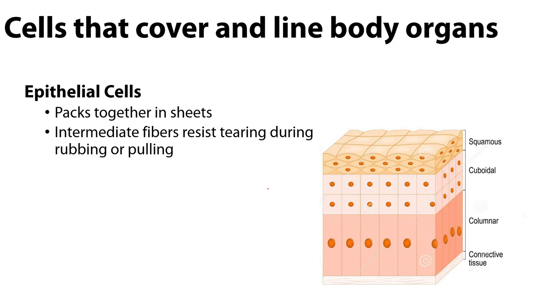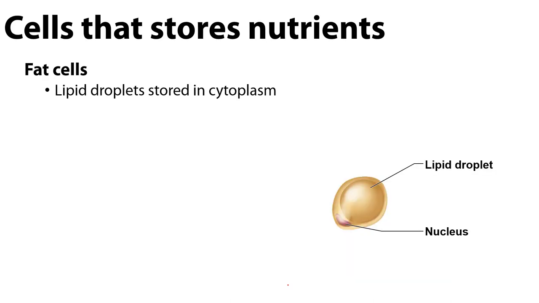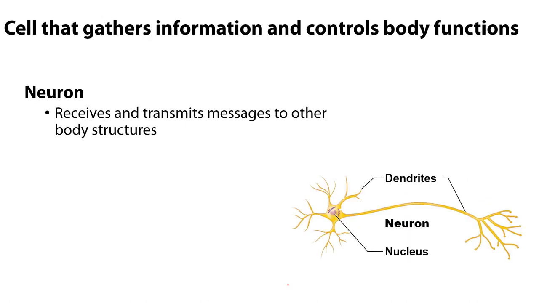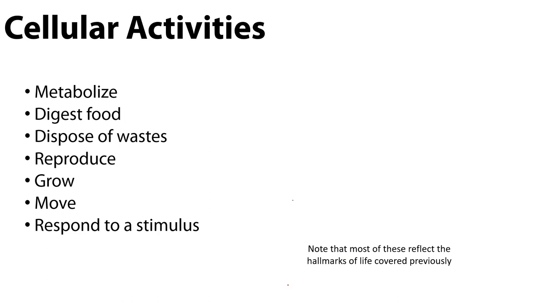We talked about skin cells, the epithelium, and how these are packed into sheets. This will actually be our very first system that we start covering after the first test, so we'll learn more about that later. We learned about muscle cells. There's not much to say here. We'll learn more about those as well, actually, in a few minutes. And we'll talk more about these kinds of cells as we do tissues, so I'm going to gloss over the rest of this now. We left off about here. We talked about reproduction a bit. We had a good conversation there about species and what a species is. And then we left off here.